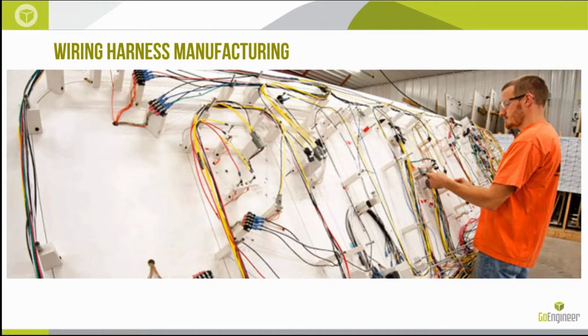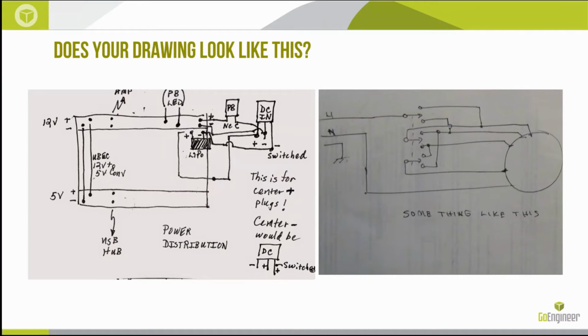This would be a very complicated harness laid out on a pegboard. You can see in the background of this very happy gentleman's shop, he's got lots of these pegboards. So this is a wire harness manufacturing business, and they have to create these pegboards from scratch. So usually they're setting these up based off of a drawing. SOLIDWORKS Electrical can actually give you this pegboard drawing. So there's a big advantage there.